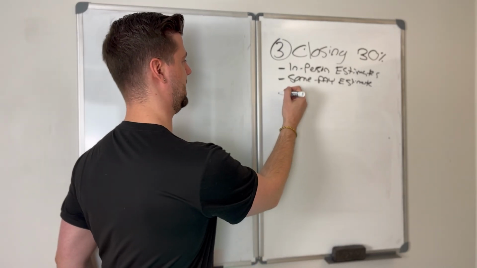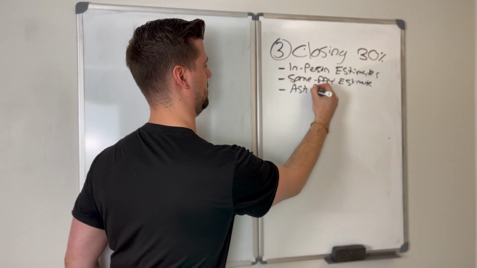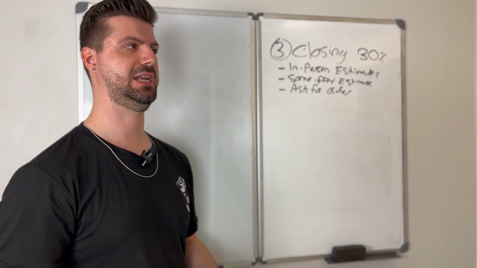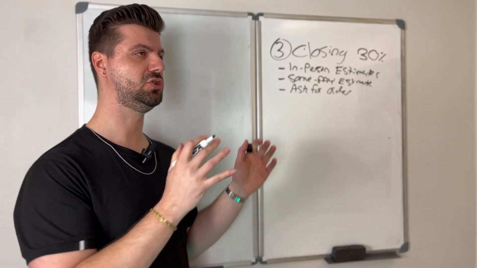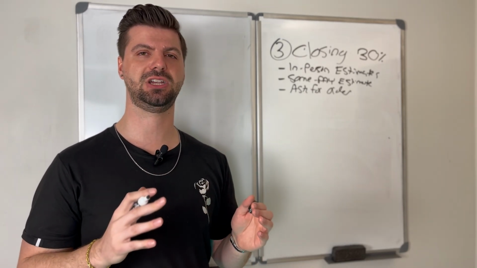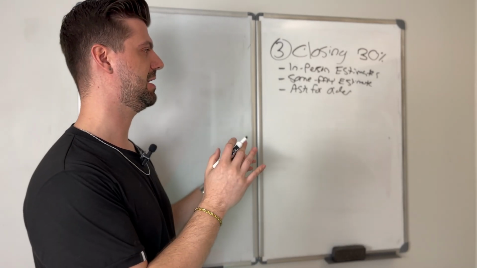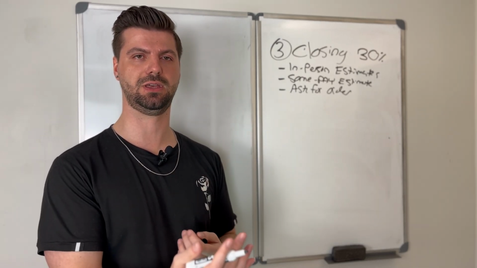Next thing that you can do, that I kind of alluded to, is you want to actually ask for the order, right? A lot of guys will show the estimate, and then the customer says, I need to think about it, and they'll be like, sure, no worries. You want to ask for the order, and you do want to do some objection handling. I'm not going to go into objection handling in this video because that's outside the scope of this video, but I would definitely recommend asking for the order when you're face to face with them and saying, do you want to do this?